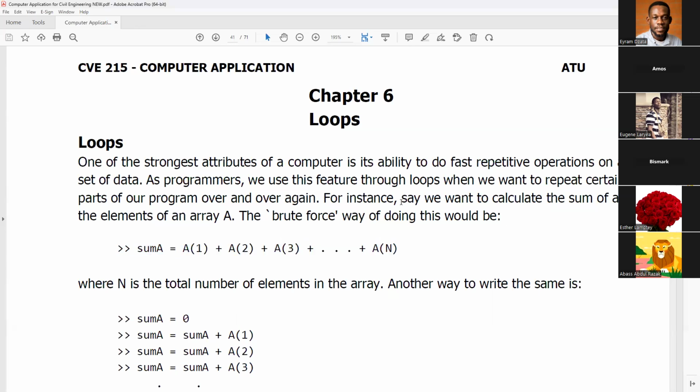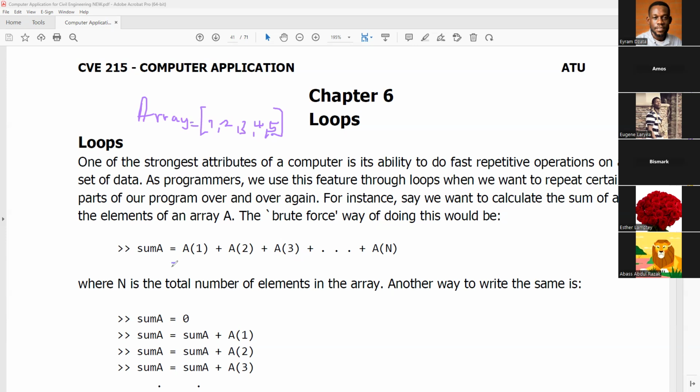Repetition of operation. So look at what it's talking about here. It says, for instance, you want to calculate the sum of all elements in an array. You have an array of elements, which is from, let's say, 1, 2, 3, 4, 5. You want to calculate the sum of all the elements in your array.